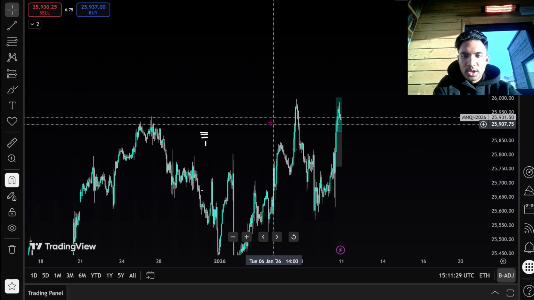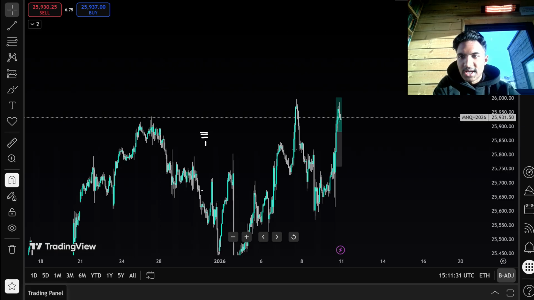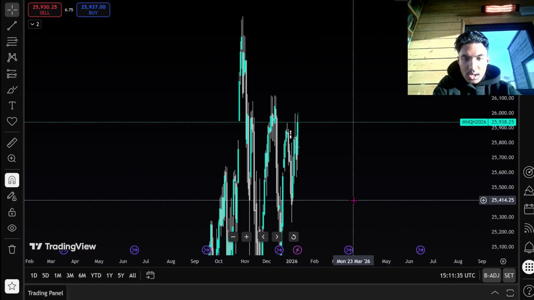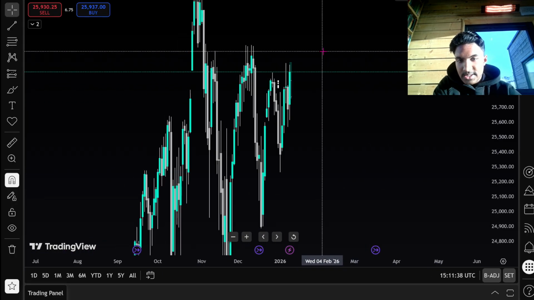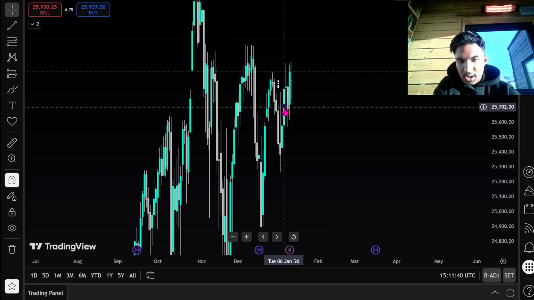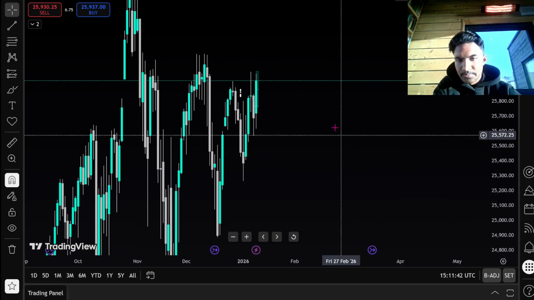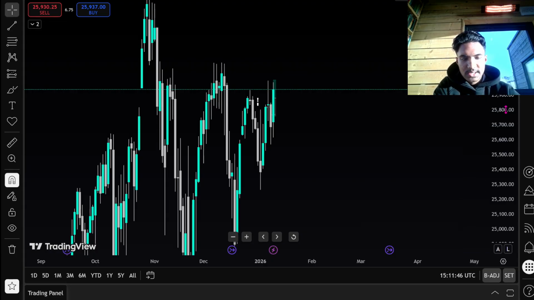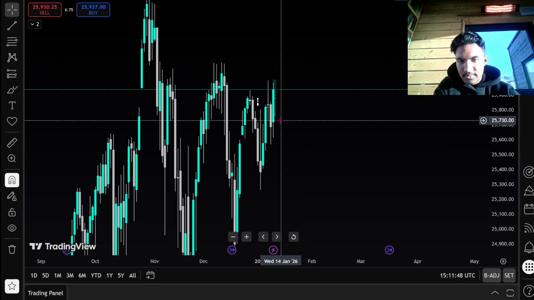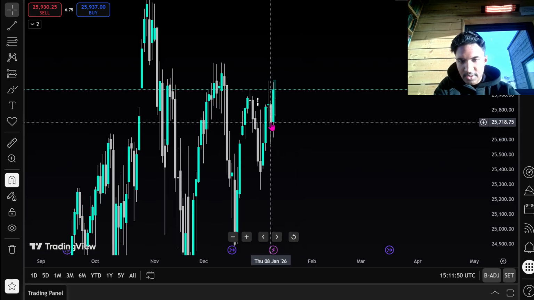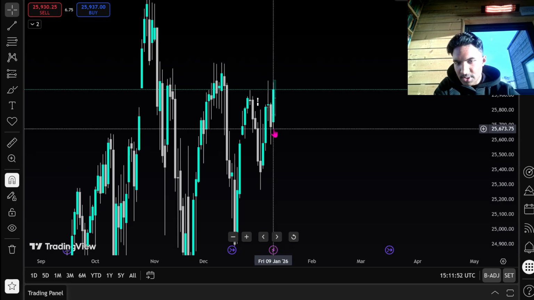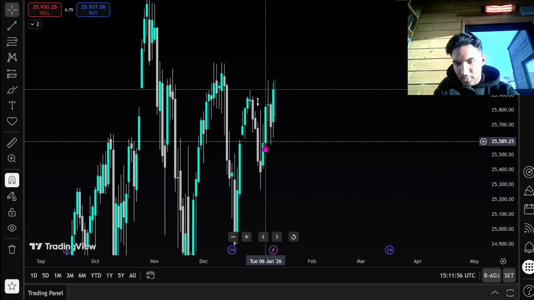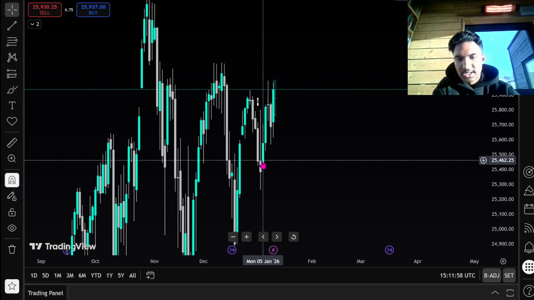So let me just go over a quick overview of what we've been doing, what you guys have been learning, and what you guys have been practicing, hopefully. Essentially, we first look for the daily bias. For the daily bias, we look at the last 3 candles and see what they're saying. If they're all bullish or showing some sort of bullish signatures, then we can look for buys. So the previous day, the day before that, and the day before that, what could we see? They're all bullish because they all reject to the downside and go to the upside. And look at these 4th and 5th candles, which are very bullish engulfing candles.